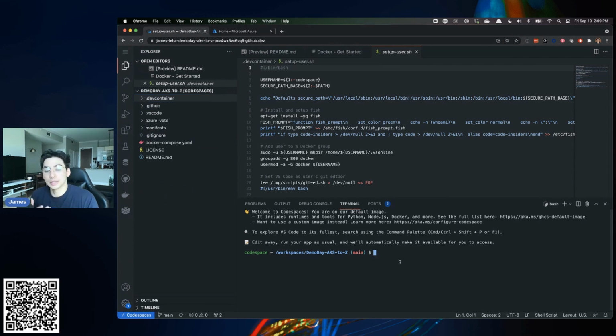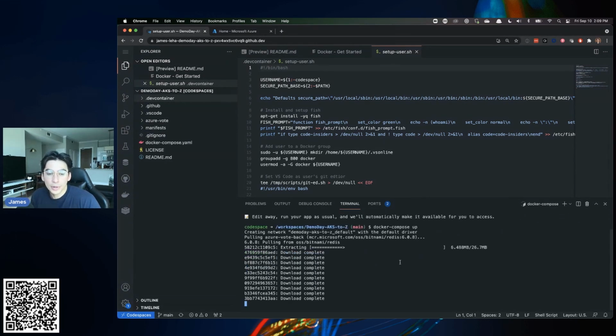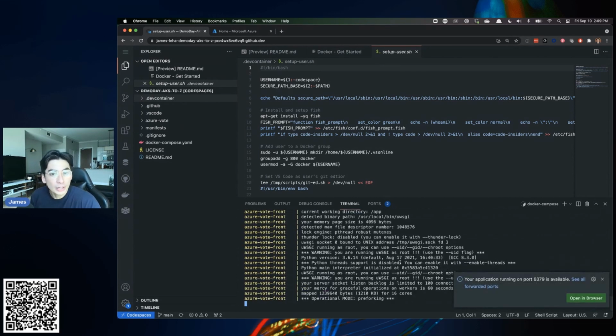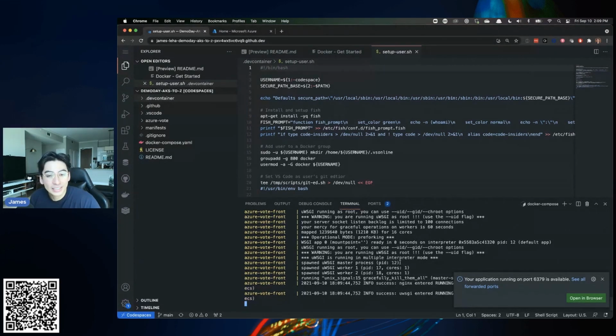All right, now we're in our Codespaces environment. Let's actually show you what this application is doing. So I'm actually going to run some Docker commands here. Just do a docker compose up and see what's going on. This is something I would normally do locally, right? In my environment, I probably would have Docker running, eating up a bunch of RAM and memory, which is never fun. But it's what you need in order to develop and test out containerization on your machine, right? Using my Docker compose file.